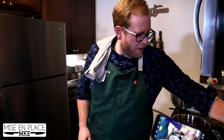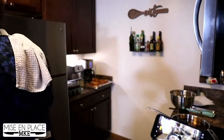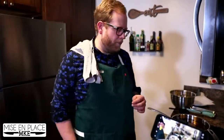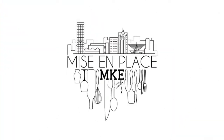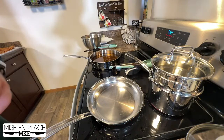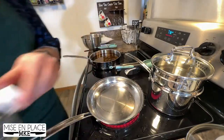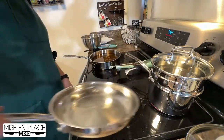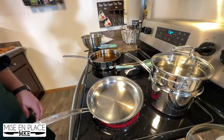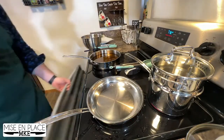I'm also going to start our water for the edamame, because edamame goes quick once you start. You just got to steam it. All right, so you want to hit three? This is happening. There we go. Yep, it's getting warm. That's pretty hot there. Now I'm going to put a couple tablespoons of oil in there and let that go around. And I think I'm only going to be able to do one at a time, which is fine.